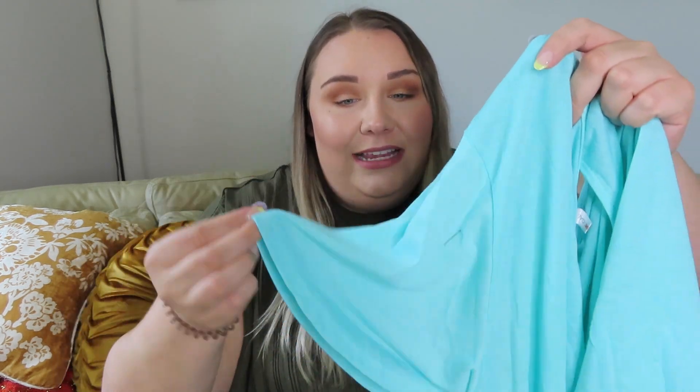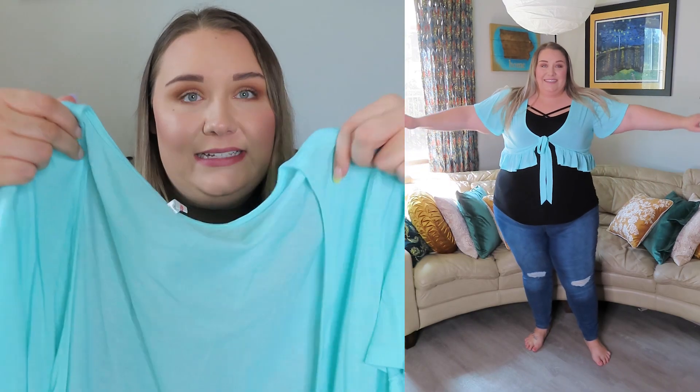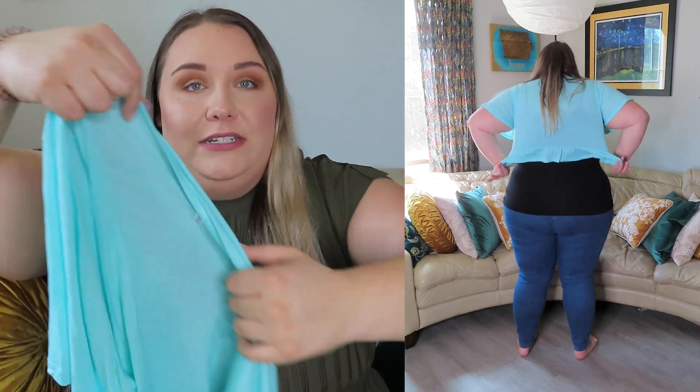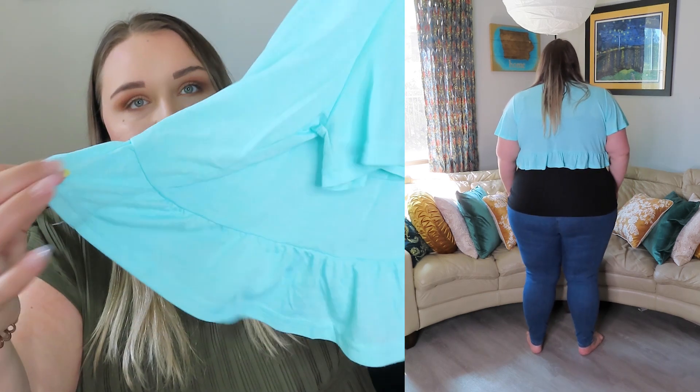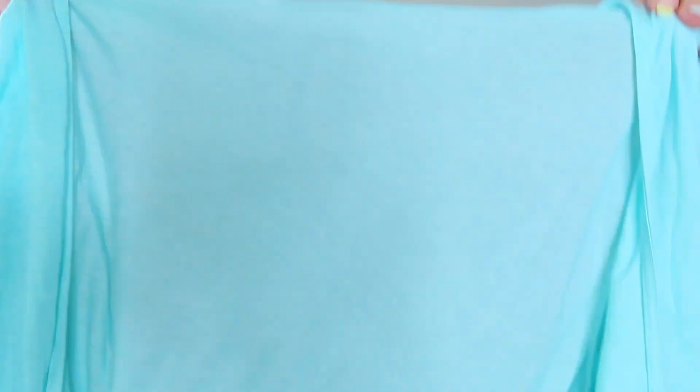Next is this baby blue, robin-egg-colored top — I love this color for spring and summer. It has a flutter sleeve and ties in the front, so it's either a standalone top if you want to be a little risqué, or you can layer it over a camisole. It's delicate, feminine, and flirty, with a little ruffle at the bottom giving it almost a peplum feel. Very stretchy, lightweight, easy to throw on and go. I picked this up in 5XL, US size 24, and it fits perfectly.